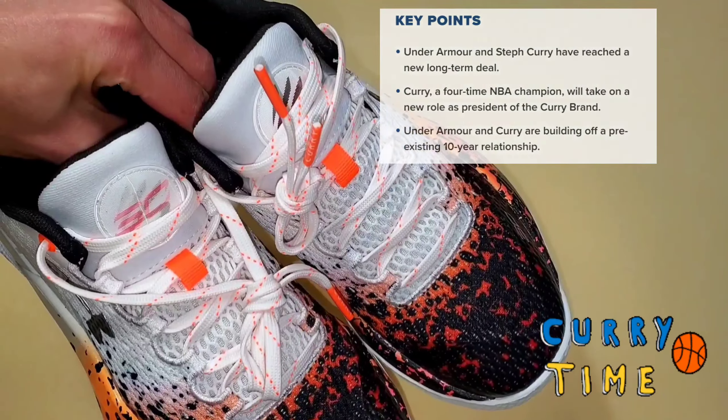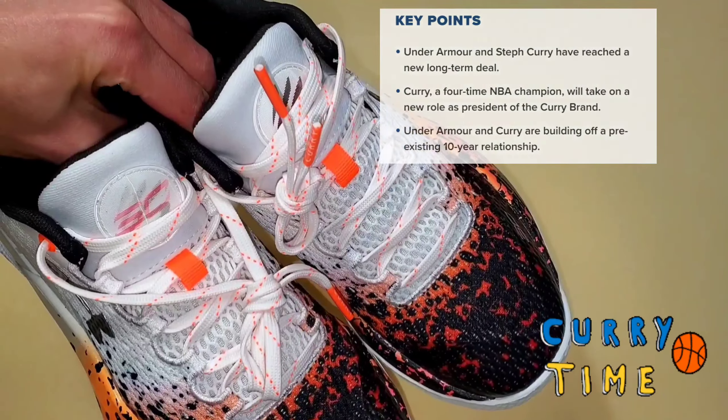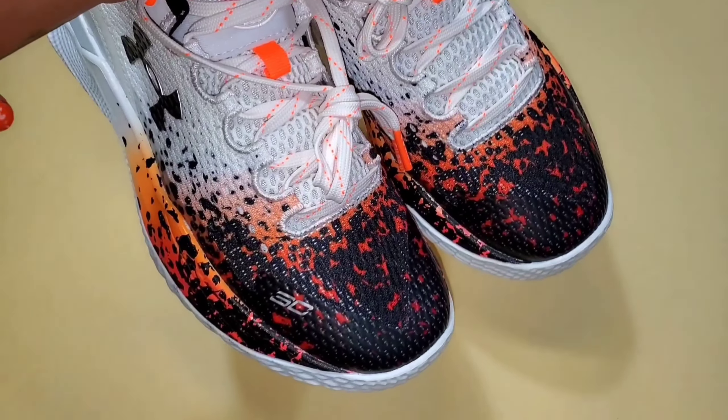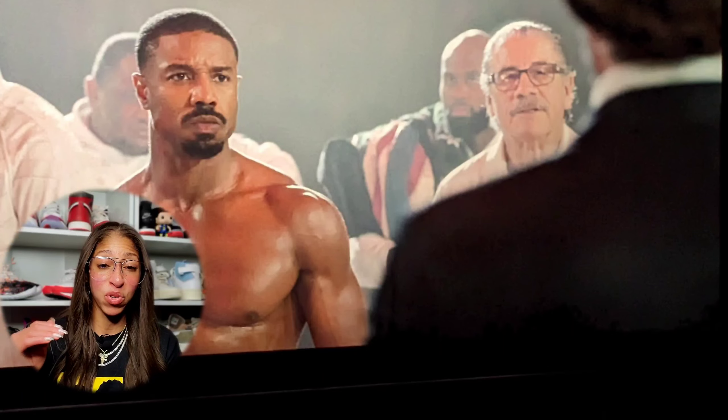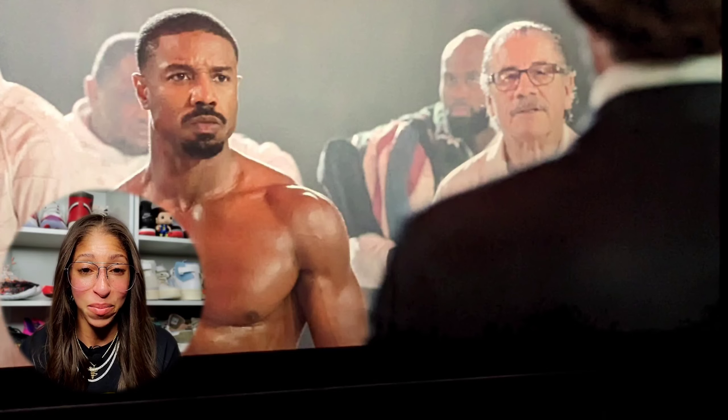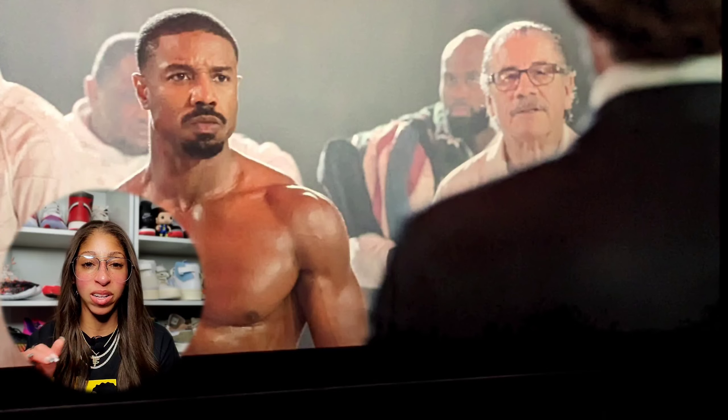I really intended to wear more of the Air Maxes in my collection — I have plenty that I never got to. That's in part due to the fact that I got my ankle piece touched up. So that meant it was swollen, especially the shin area. I didn't really want anything rubbing against it at the moment. Now that it's healed, it's just trying to work in all of the different pairs that I would love to enjoy. I'll get to more Air Maxes because I didn't wear every single pair that I wanted.